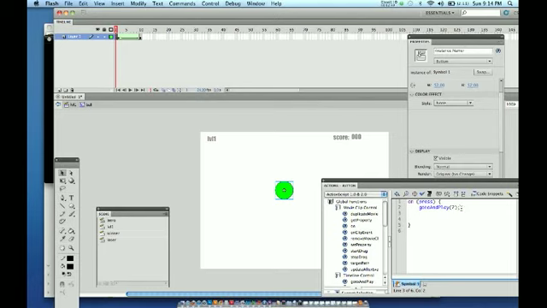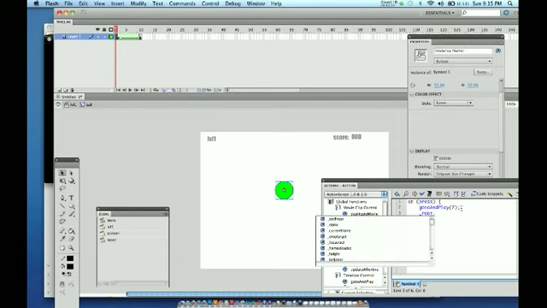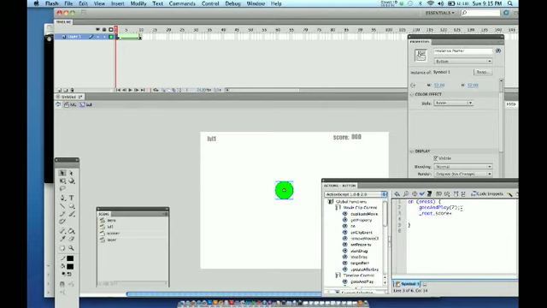And we're going to add in another little piece of code, and it's going to look like this: _root.score += 1. So what we're saying is every time we press this button, the first thing it's going to do is play the animation of it popping or whatever we want it to do. But the second thing, it is going to find the score and add 1 to whatever it currently equals. If it's 6, it'll equal 7. If it's 10, it'll be 11. And then we should be able to test movie.